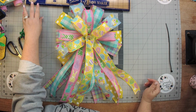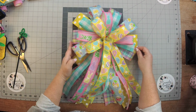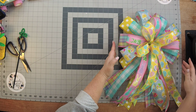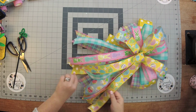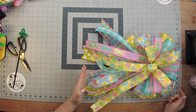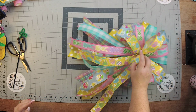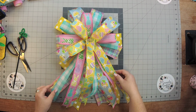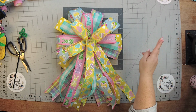So pretty. The bow ends up being, let's see how wide we are. We're about 13 inches wide. And all together, we're about, let's say, 19 inches long. So really nice size bow here. Nice size.